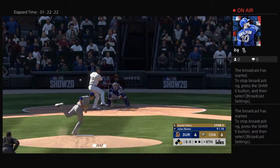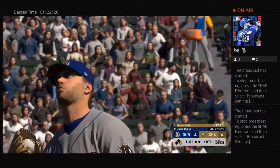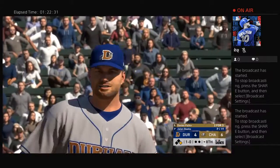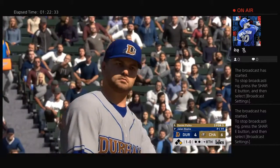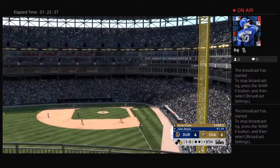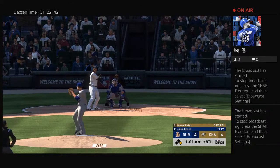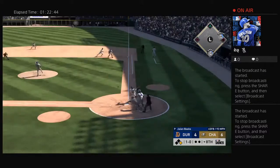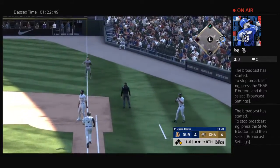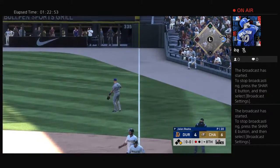From the stretch. I wonder if that call not going his way right there has anything to do with walking the last guy. We all know umpires don't give you much on the corners if you're not throwing strikes consistently. A runner at first with no outs here. Popped him up. Low. Backs up a bit and he takes charge for the first out.